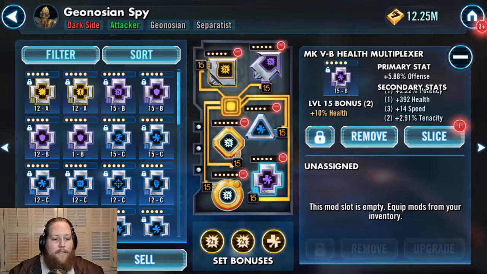But if we look here on Spy's mods, I have only taken 2 of Spy's mods to 6 dot because this is not the mod set that I want to run on Spy. This is just what I happen to have. But for the sake of Fleet, I need to find 6 mods on Spy that I'm happy to take to 6 dots because it's going to make his ship better.